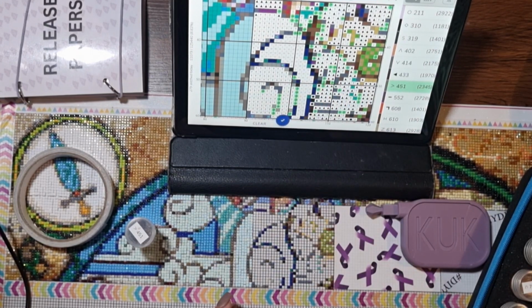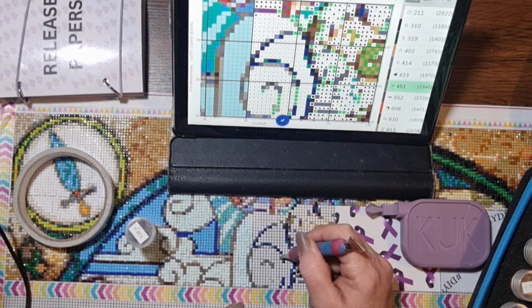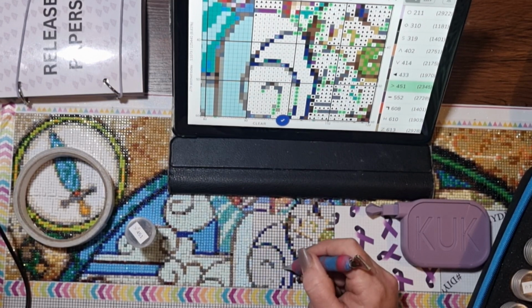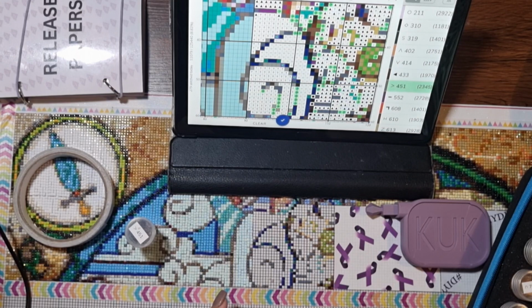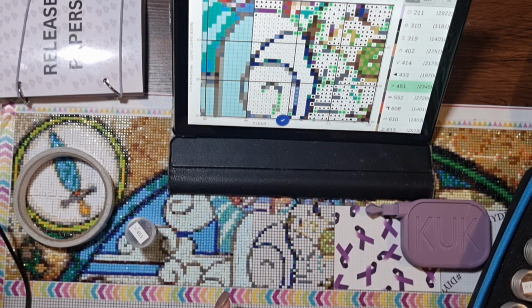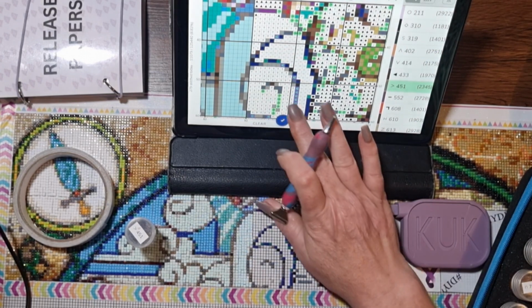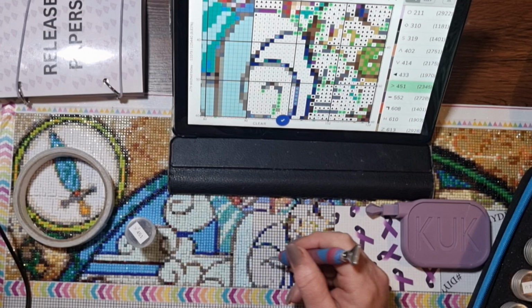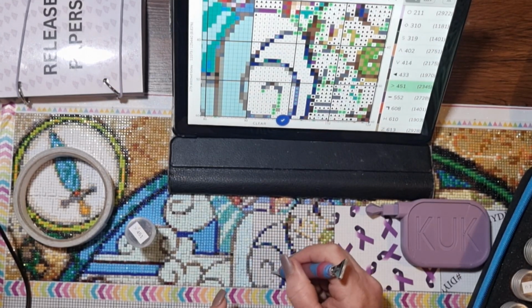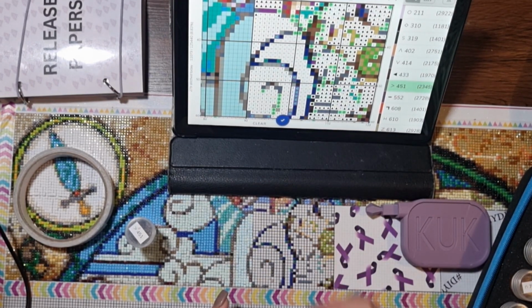I will at some point assign DMC numbers to these trays when I get a chance. Because I think it's useful for people to be able to see what colour they are, because there is a massive difference between the normal grey and the silver grey that I do. It's a lot different filament. I haven't found an exact match to this. I do think Kristyn did. So, Kristyn, if you found the exact match for this purple, please let me know what DMC number it is. And I will update that on Etsy so people know. Because I think it's important. Lots of people like purple, but they might not like this purple. I don't want to sell them a tray that they think's £5.50 when it's not.